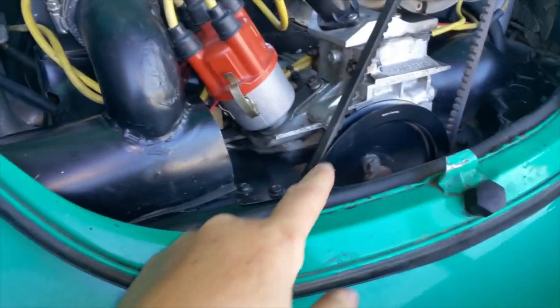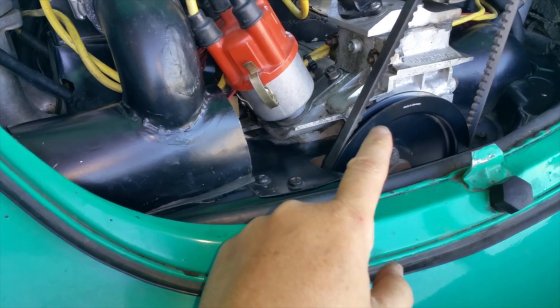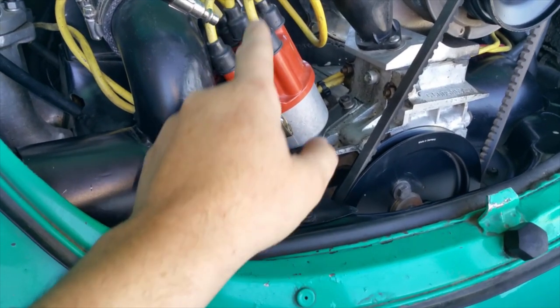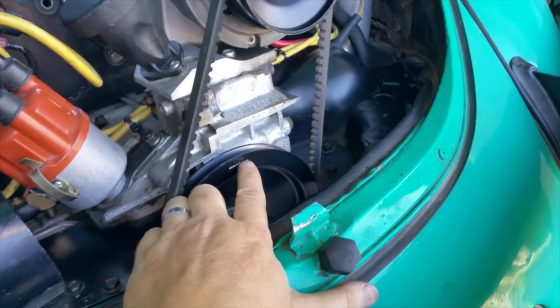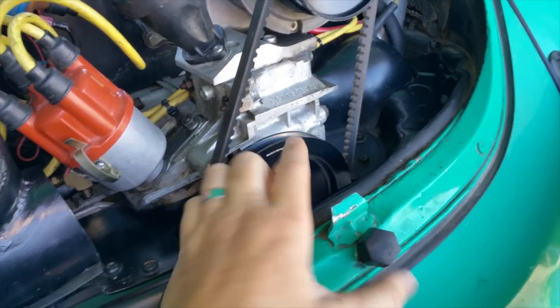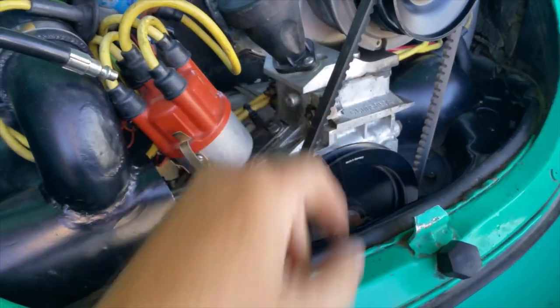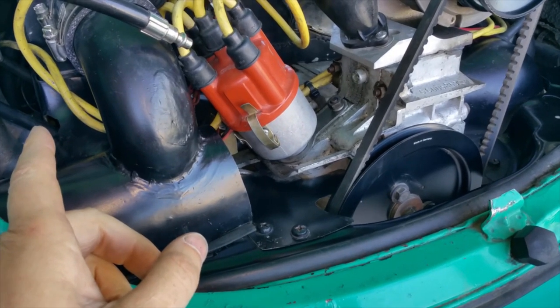As soon as I get cylinder number four on the power stroke, when the rotor is pointing to the spark plug rotor cap for cylinder number four, this will be at TDC. So I gotta turn the engine manually using my hands. I'll turn it using the belt. Helps if the transmission is in neutral.